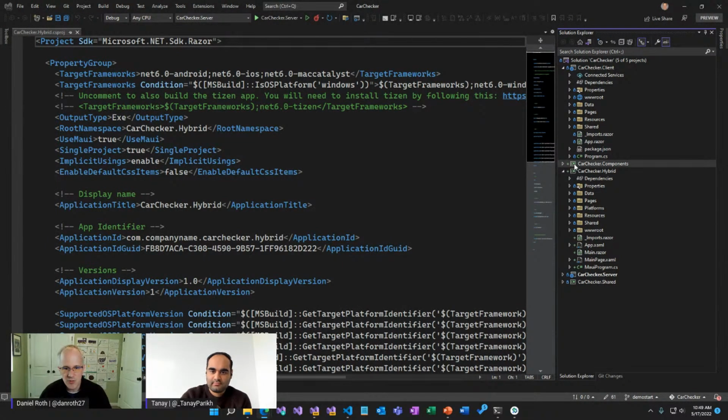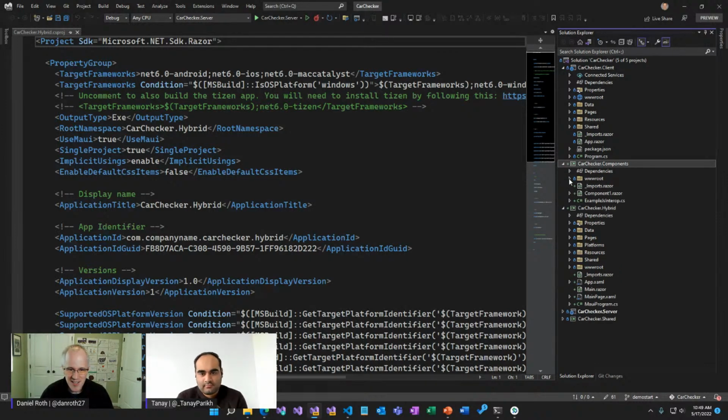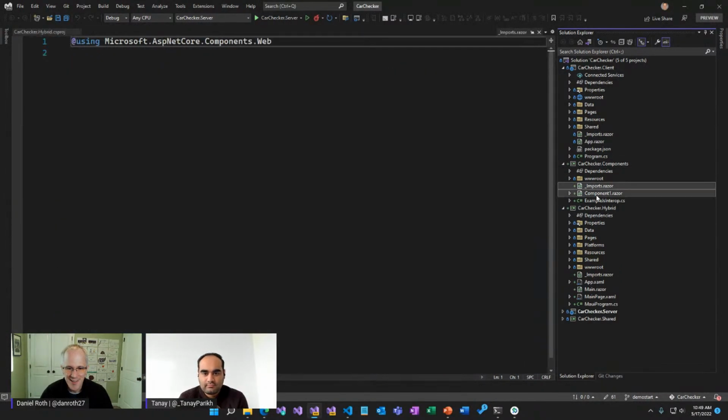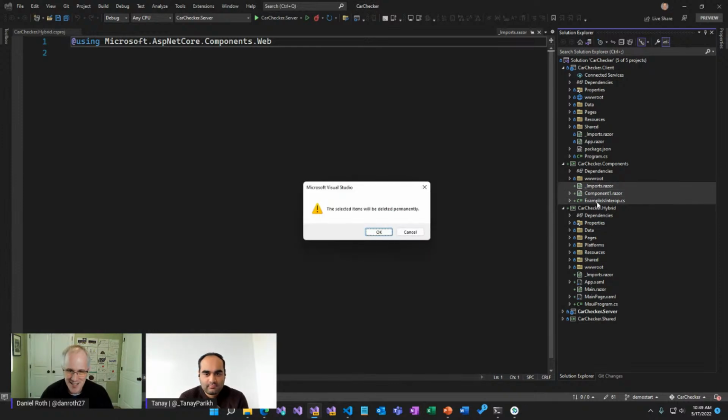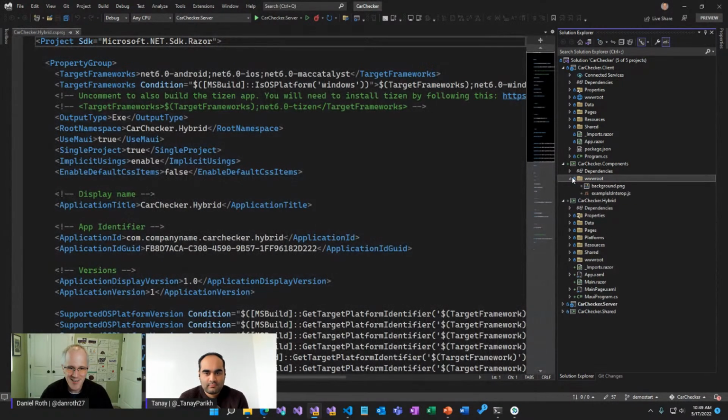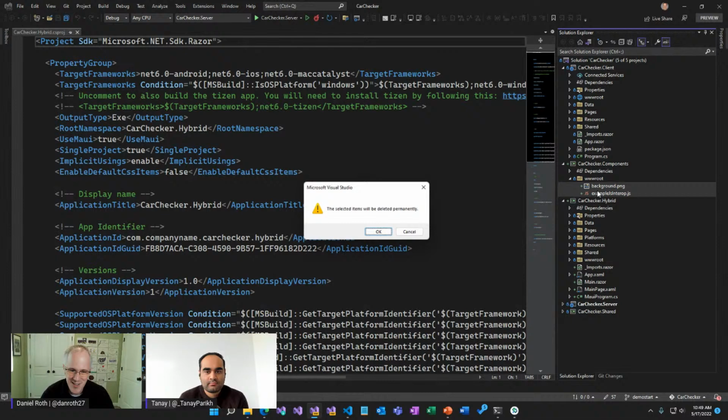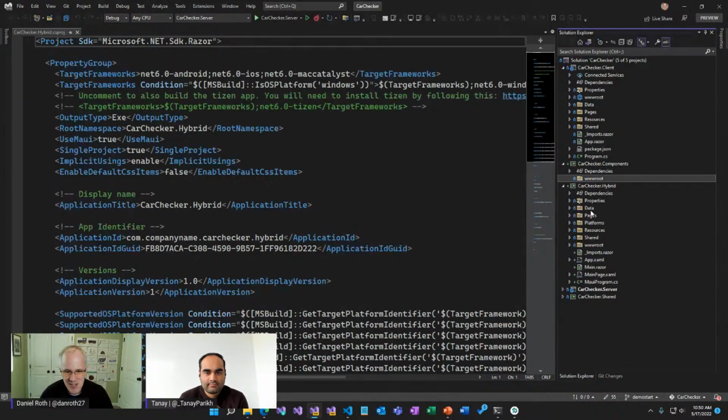So we're going to do similar steps to what we did before. Let's purge these two projects of stuff we don't need. This speaks to work that we want to do in .NET 7, which is to actually have empty templates that don't have all the sample code, so that you don't have to be going around deleting a whole bunch of things. Let's get rid of that.